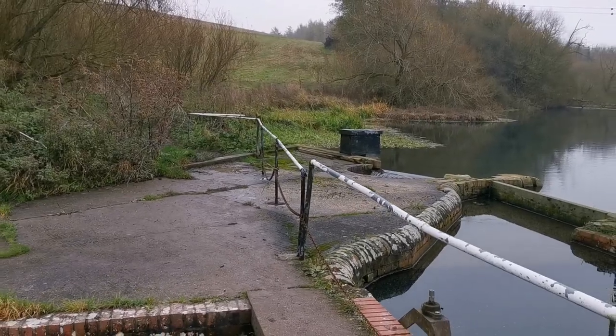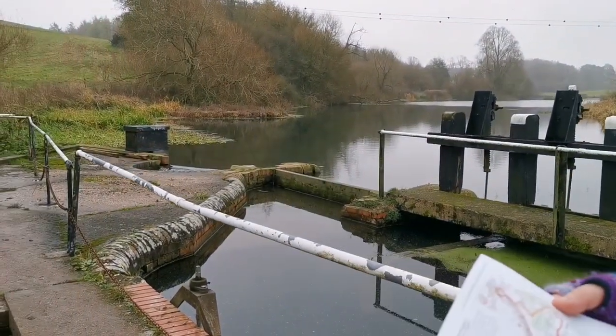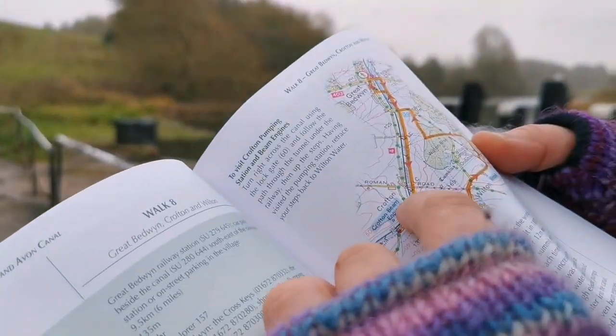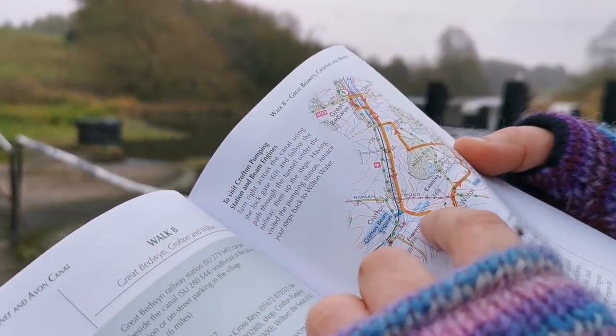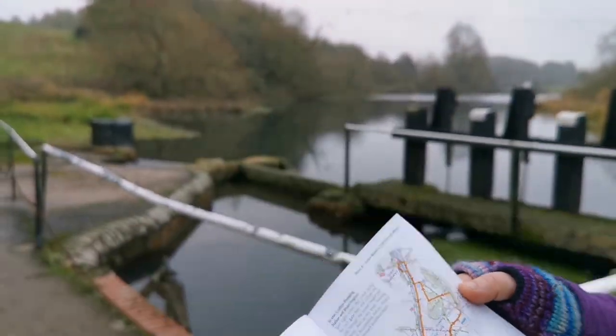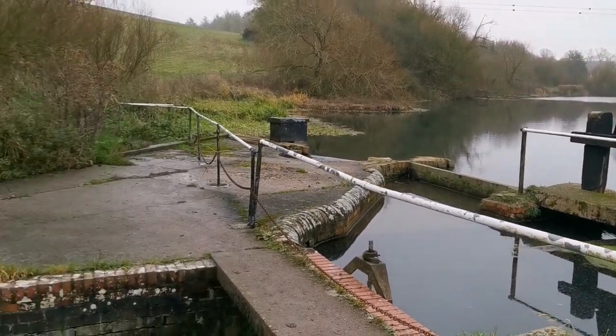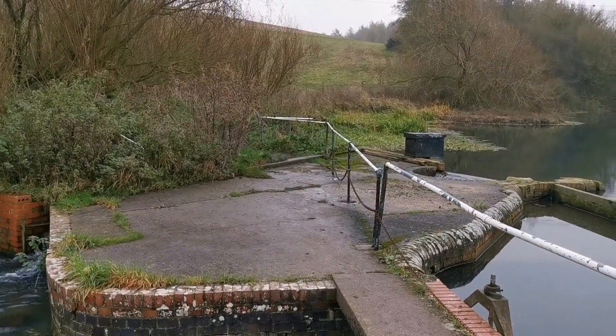And we're now going to head off up this path on a different route. We are, we're hoping. So we are now going to follow this along and hopefully come up to the windmill. So it's quite a climb now. It is quite a climb and we're running out of daylight. For us, it is 1:30, so let's get walking.